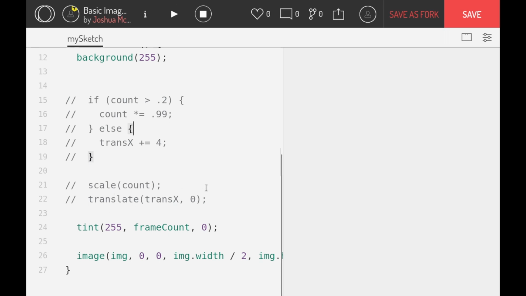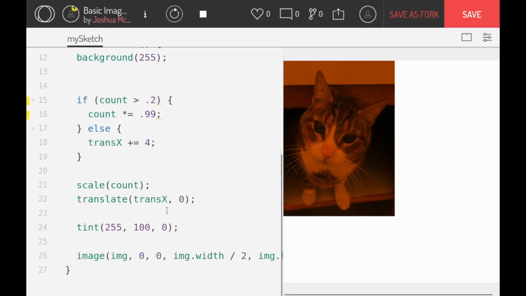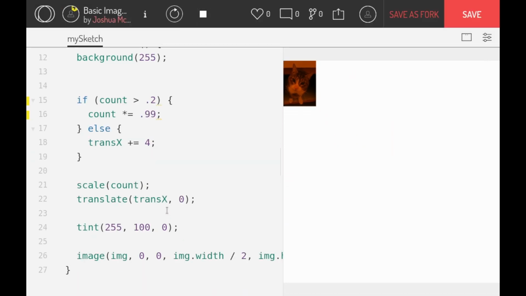Now, just to bring home the fact that you can use translate and rotate, let's change this back to 100 again. We're going to scale and translate the image and just make a little animation from it. Who scared him?